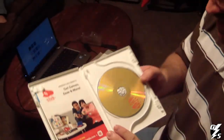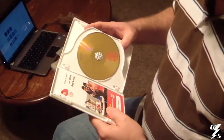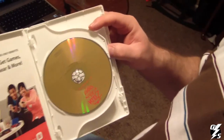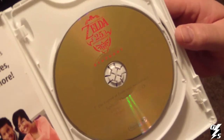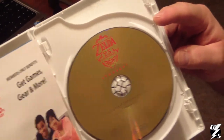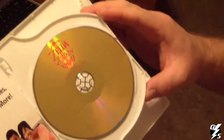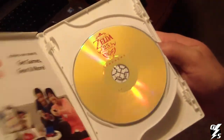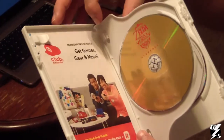It smells great. So here's the music CD, which they're only offering for a limited time, so if you're a Zelda fan... Upside down! Fix it! If you're a Zelda fan, you need to pick this up soon, and don't wait for it to go on sale, because you will not get this disc. Just get it off Pirate Bay, it'll be alright. No, don't do that, I'm just kidding. For serious collectors, you need to pick this up before they stop offering this disc.